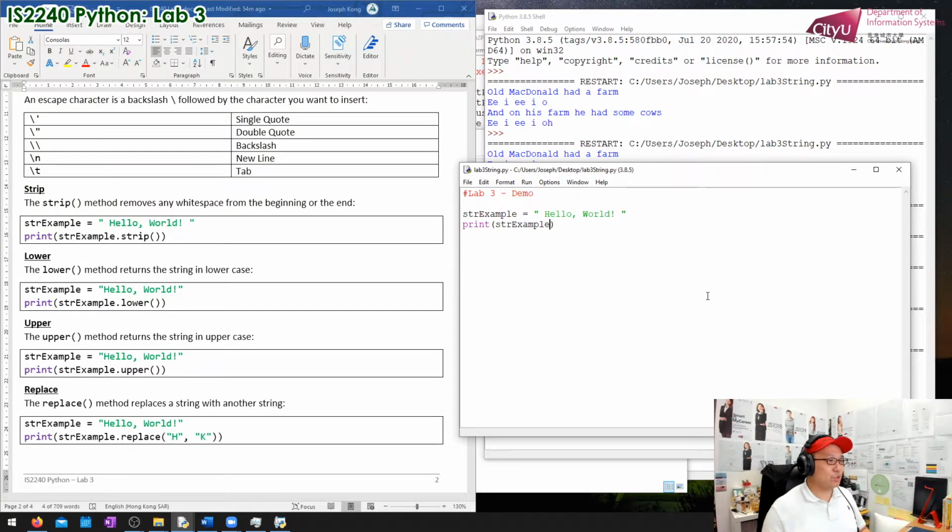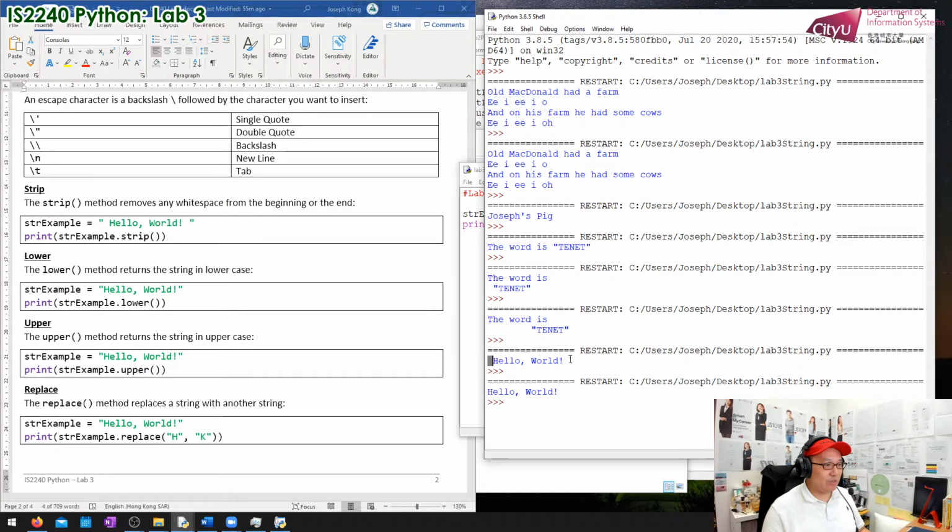Now there is a function carried by the string variable that you could use after the string variable name. You can type dot, and then you can type strip. After you type dot and strip, you should have a choice here. This is strip, and this strip takes no parameters. In fact, you could type something in, but I will not cover that. This is what we call a method, the strip method: string variable dot strip, with an empty bracket. It will remove the white space here and the white space here, and then display only the meaningful part of this string.